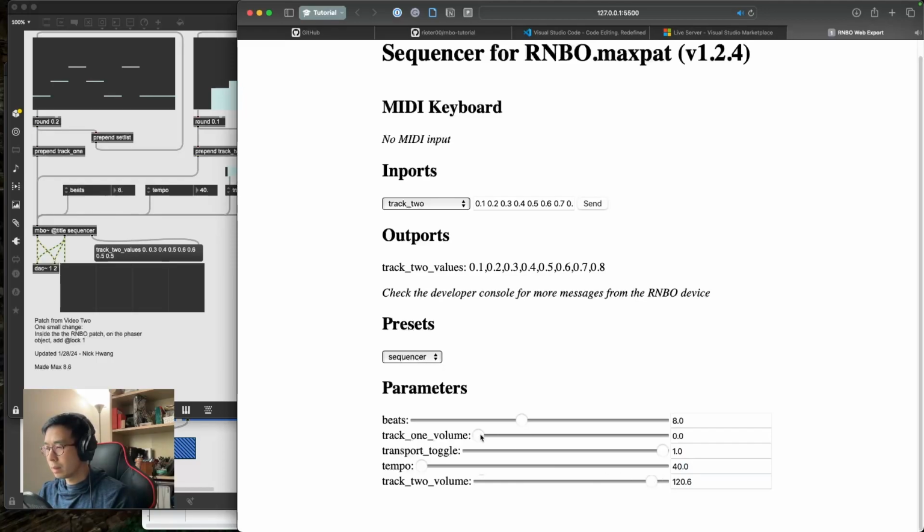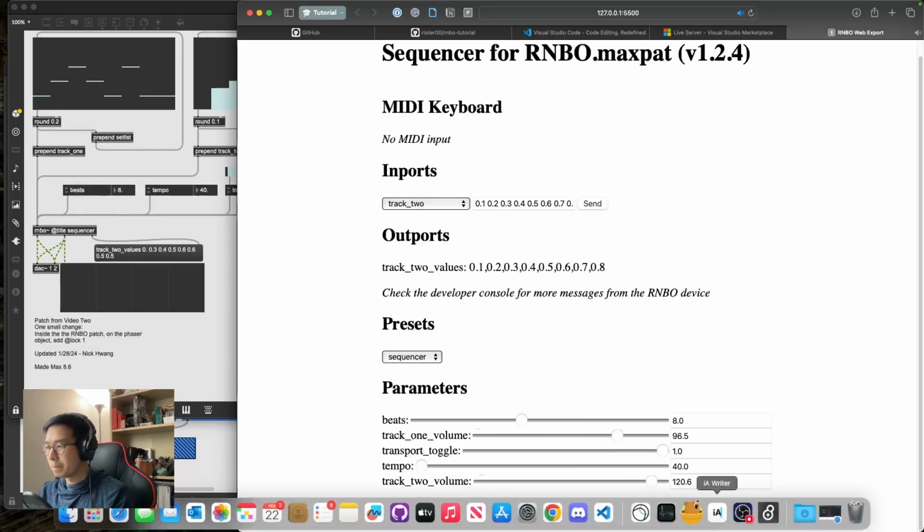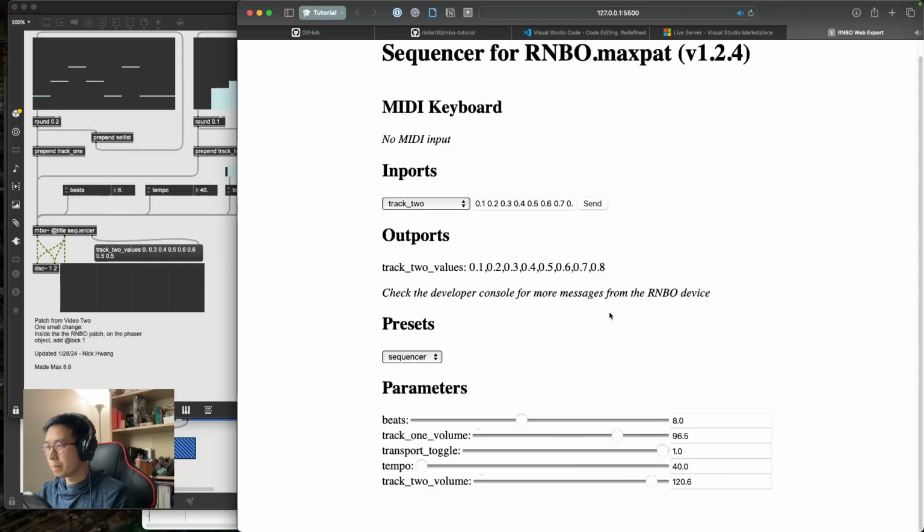Okay, and we can change some values. You can see the output is reflecting those values that we have here.